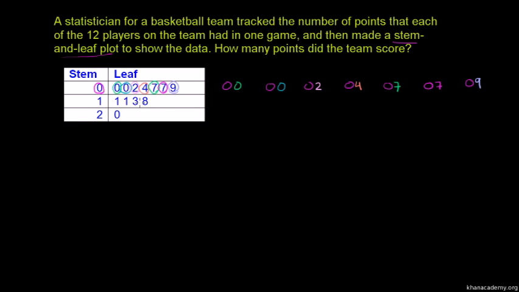Siye kwi-row elandelayo kwi-stem and leaf plot. Apha ii-digits zonke ziqala ngo-1, for zonke ezi players lapha ziyi-4 ezi players ngu-1 1 1, and then sino-1 for i-1 digit for player yokuqala. Le player iscore 11, 1 on the 10th and 1 on the 1 place. Le player iscore 1, 1 to 10th place, 1 to 1st place.